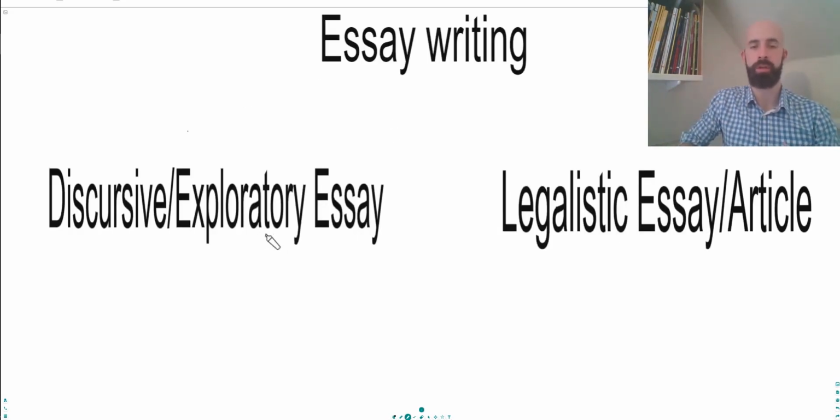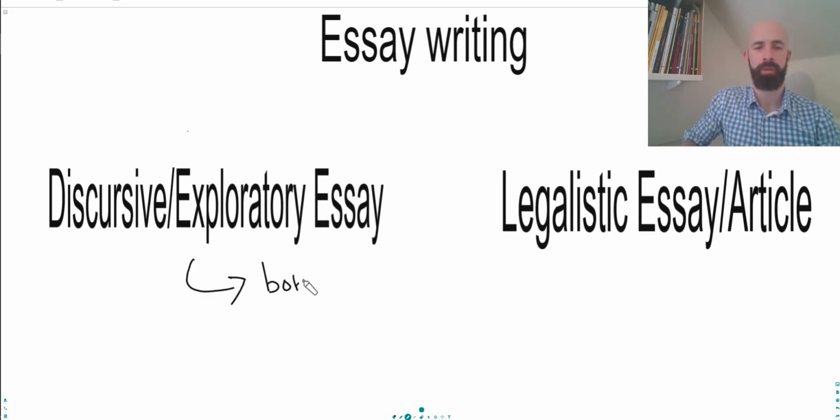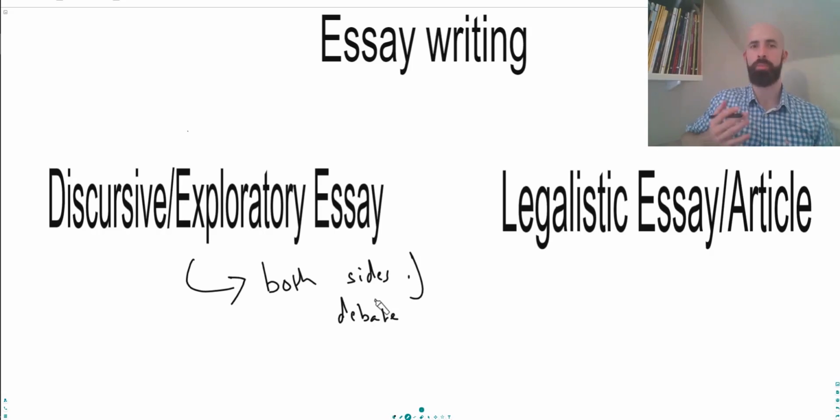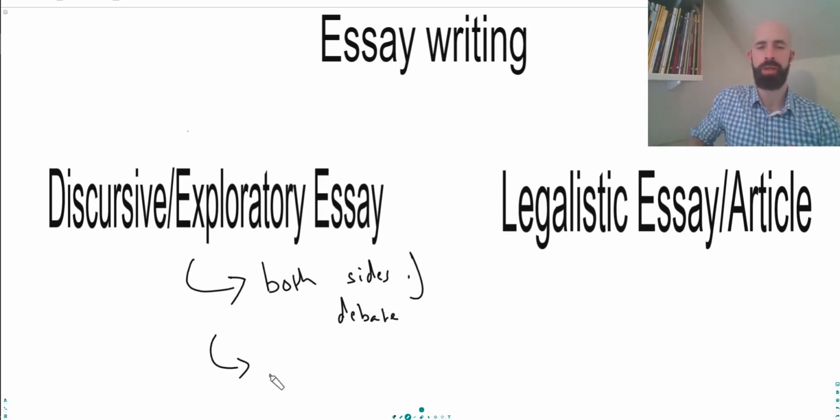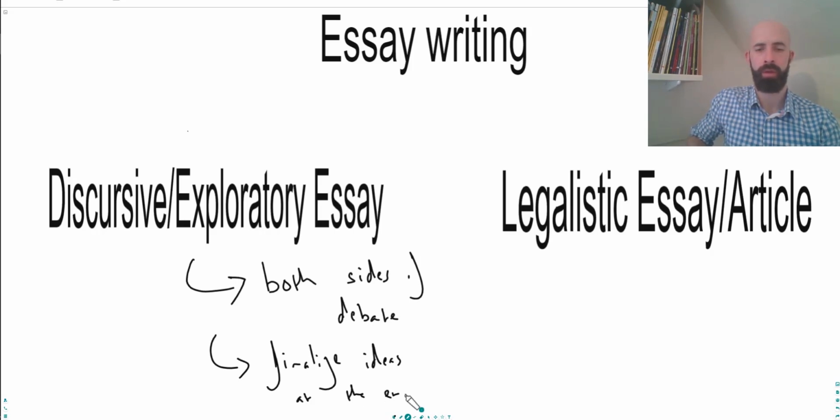Okay, so the key point with the discursive essay is that you're going to be looking at both sides of the debate. Now that's a really crucial element. You're looking at both in an open-minded way, and then you don't conclude until the end. You don't finalize your thoughts until the end. So finalize ideas at the end. So that's one type of essay.